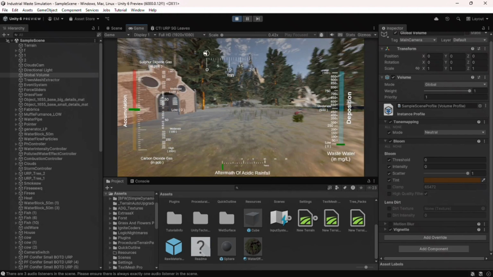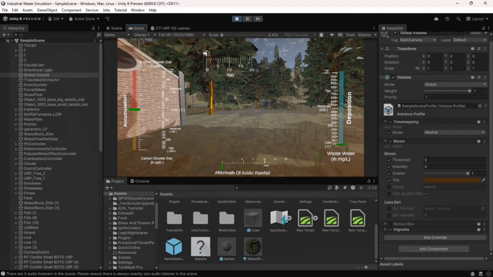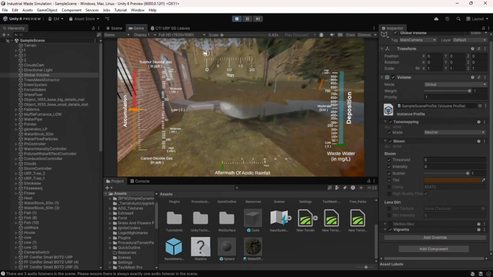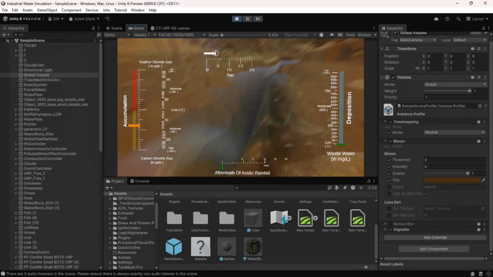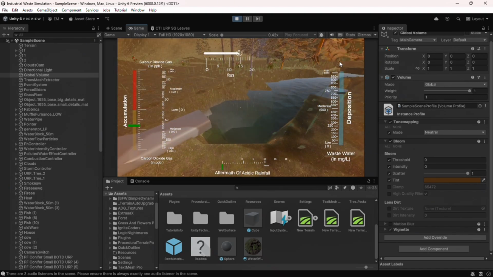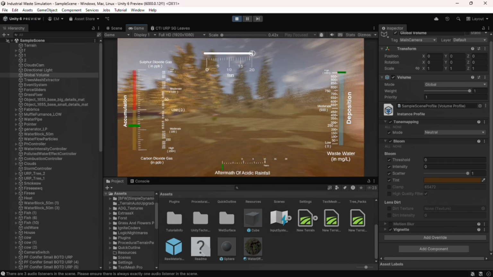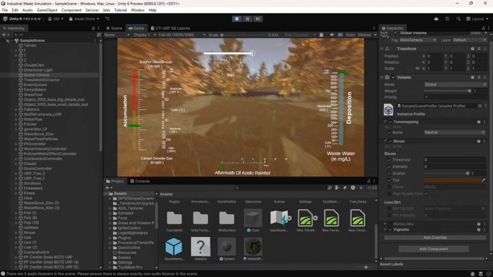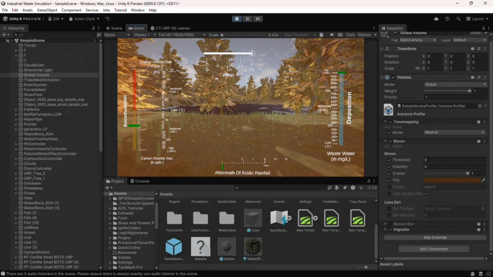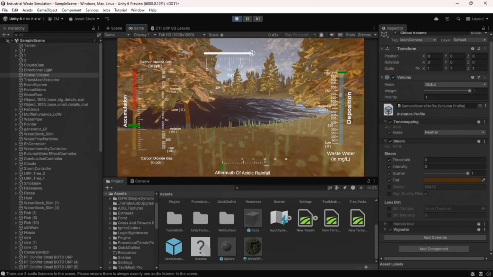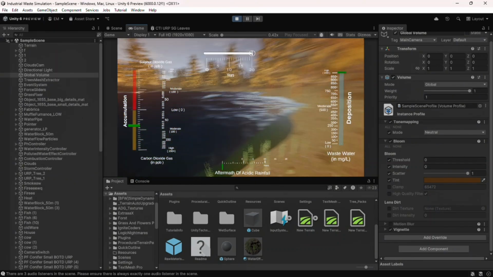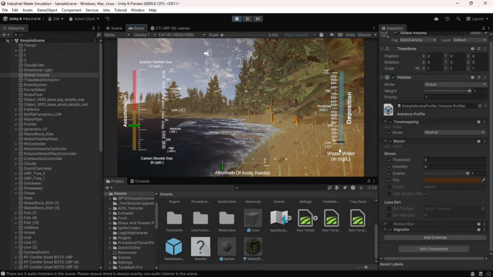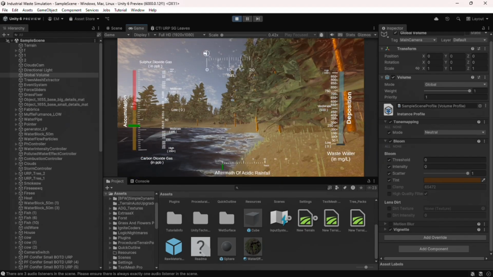Also, there is contaminated water from industry here. We can control it too, and we can see what it does to the environment in real time. You can see it has changed, and only trees around the water body have dried, meaning this untreated wastewater coming from industries has a huge effect on killing plants.